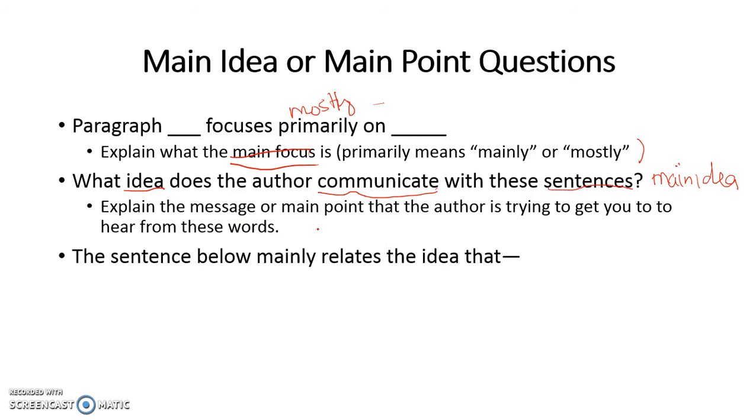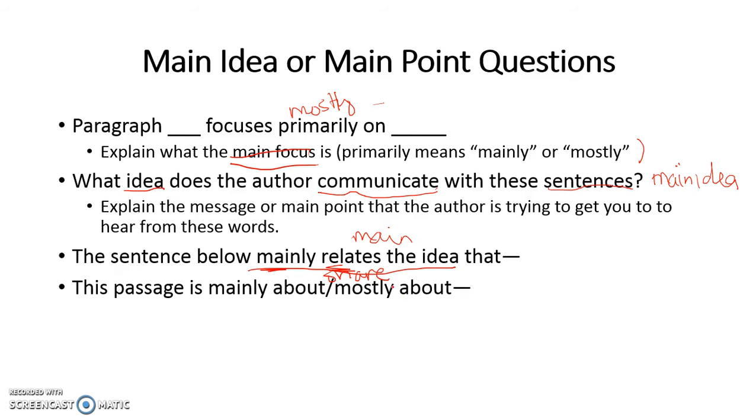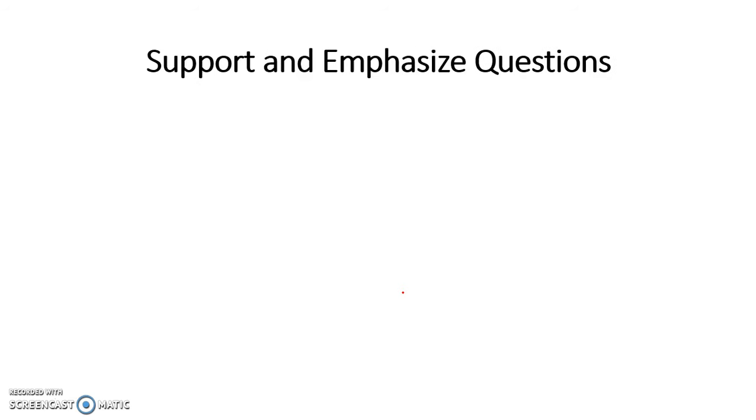The sentence below mainly relates the idea of. Relating just means to share it with somebody. So if you read it and it shares an idea with you, that again is really still just the main idea. What idea does it mainly relate or share with you? Still main idea. They're just asking it a bunch of tricky ways. Of course, there's the old, what is this mainly about? What is it mostly about? That's obviously main idea.